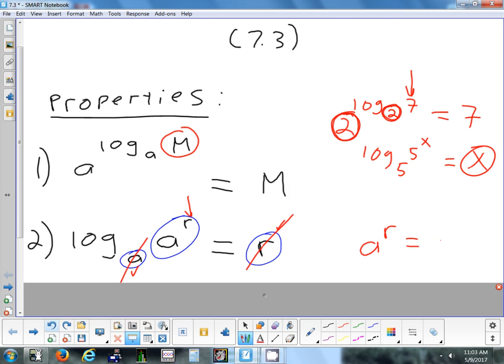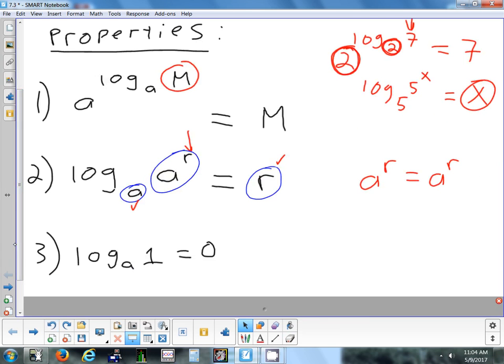A to the R, yes. Is that true? Does A to the R equal A to the R? Yeah, all that this equation is saying is that something equals itself. And I'll just get rid of those so you can see the original formula again. So equation 2, there's a name for that in geometry. You probably learned that's the reflexive property. Something equals itself. But it's the reflexive property written as a log. That's all.